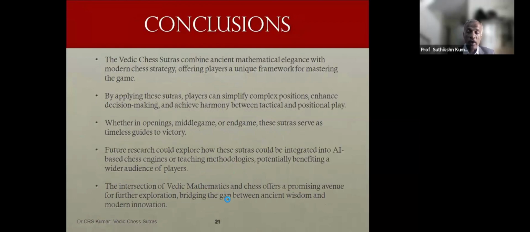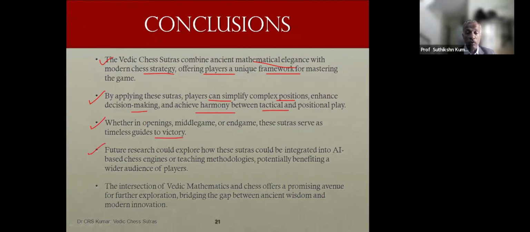So I've come to the slide on conclusions. Vedic chess sutras combine ancient mathematical elegance with modern chess strategy, offering players a unique framework for mastering the game. By applying these sutras, players can simplify complex positions, enhance decision-making, and achieve harmony between tactical and positional play. So whether in the opening, middle game, or end game, these sutras serve as a timeless guide to victory.